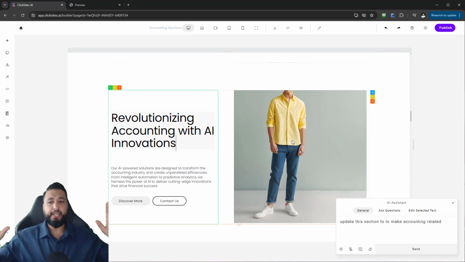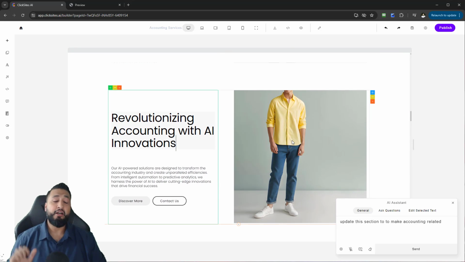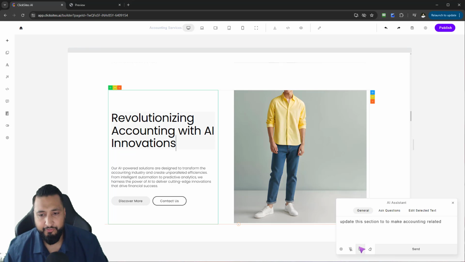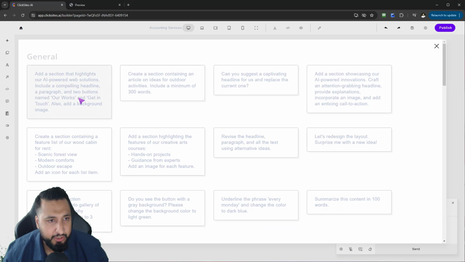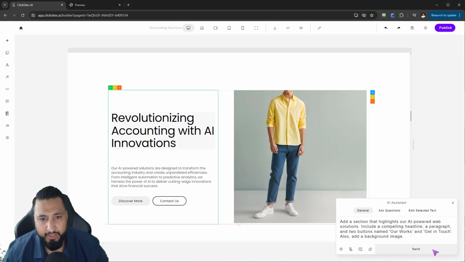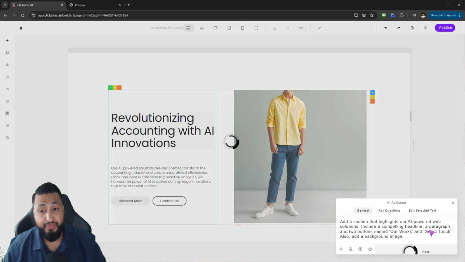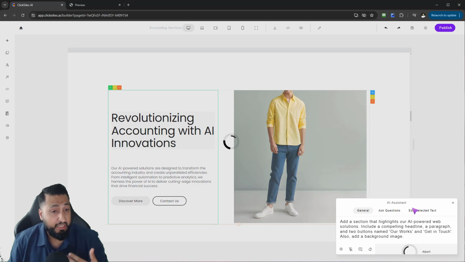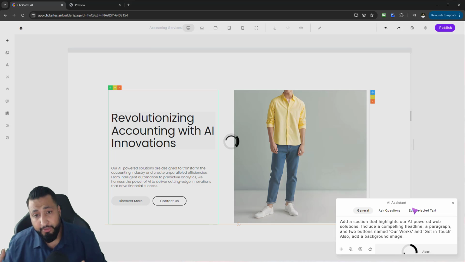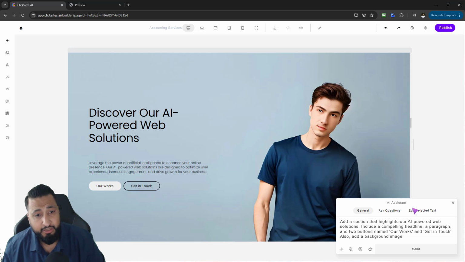So I want you to understand what I just did there. I told the AI, go create a new section. Okay, I've used the command prompt. It's made a basic section, just like so. Let's do that again, I'll show you another variation. And then I've told it, hey, go change the copy. Go do the copywriting for me and make it more accounting related. Now I can be more specific. I can tell it exactly what I want, or some of the points I want it to highlight within the new content, and it will go do that for me.